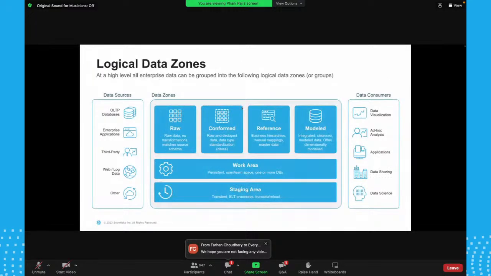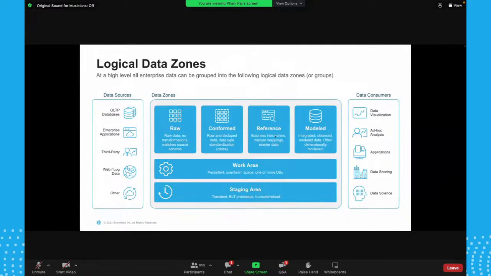When we look into the different zones specific to data, what are the different logical zones, right? Once you have the data coming from various data sources, you might land it into your external stage, meaning S3, Azure Blob or Google storage. As part of the data zones, you have various zones, right? So you have raw, you have confirmed, which is equivalent to silver.